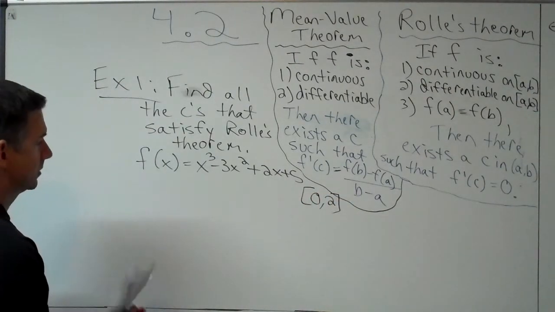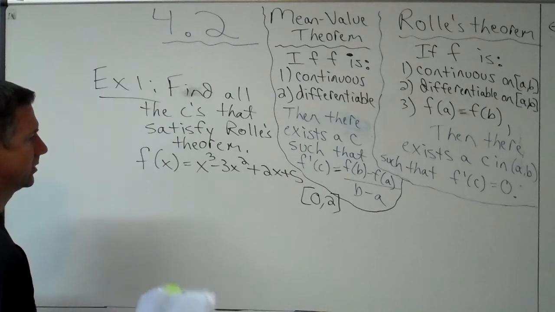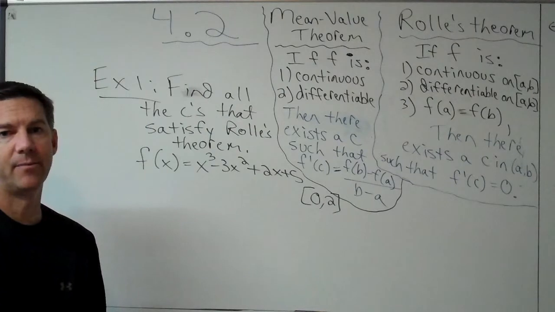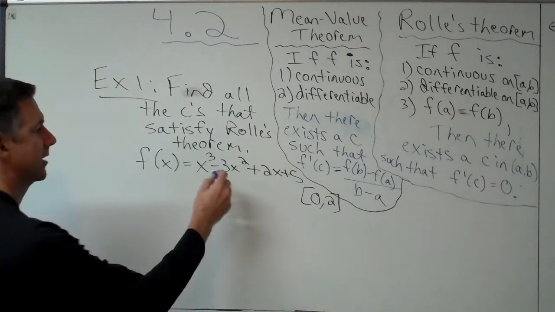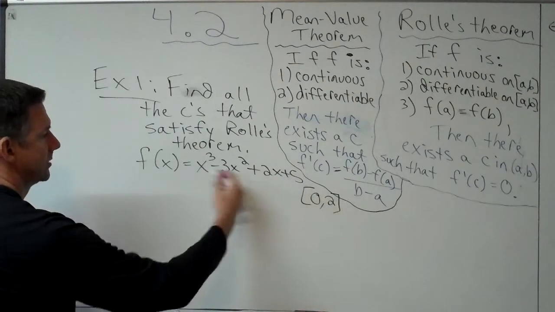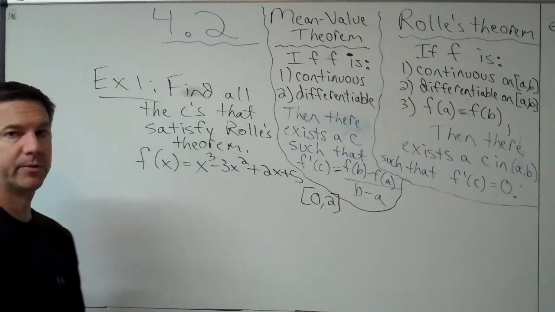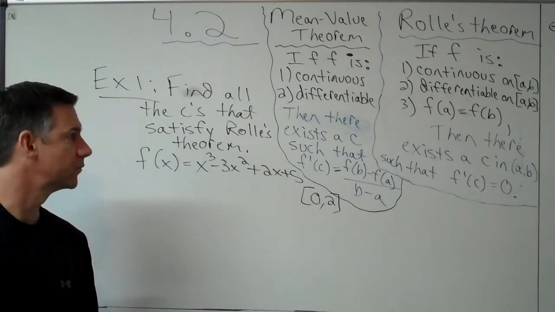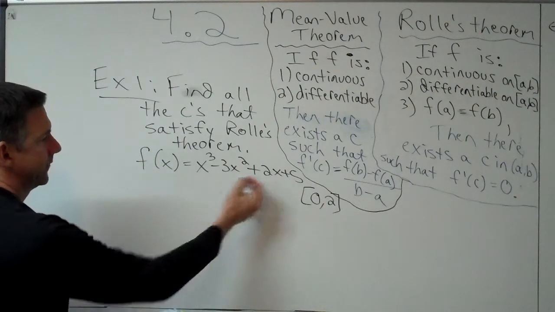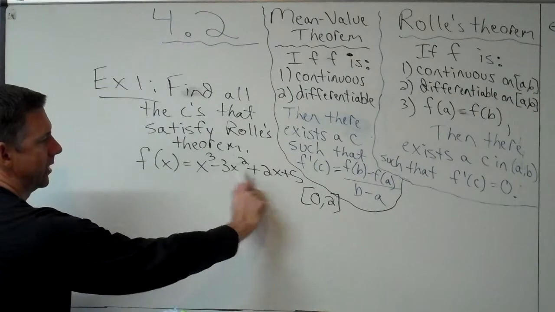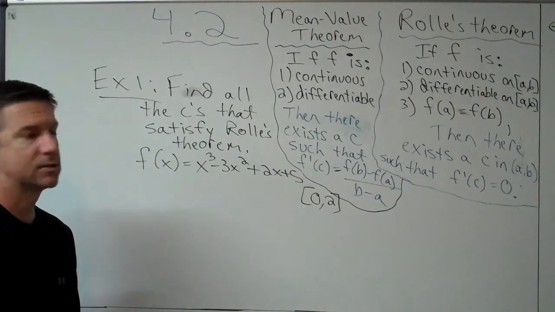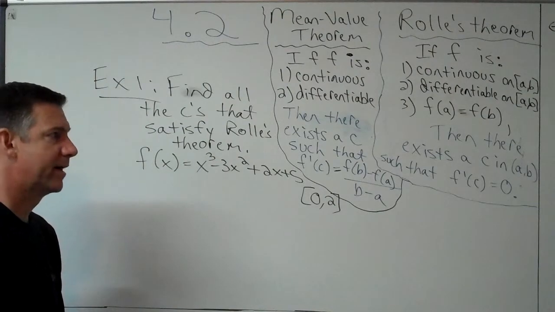Alright, so then the first thing you'll do is check to make sure that it satisfies the hypothesis. So first you have to check, is this really a continuous function? Well, it's a polynomial, so any polynomial is going to be a continuous function. So check, it is continuous. Is it differentiable everywhere? Are there any issues where you couldn't find the derivative at certain spots? Don't see any issues there.